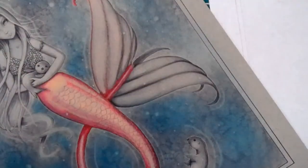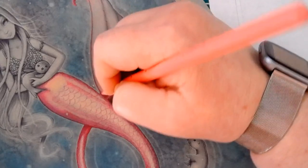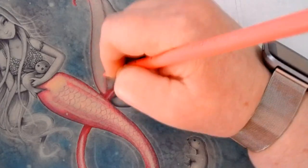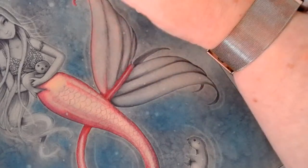I'm just going through. I need the medium pink. I'm going to go through with the pink. Adding that, extending that shadow.